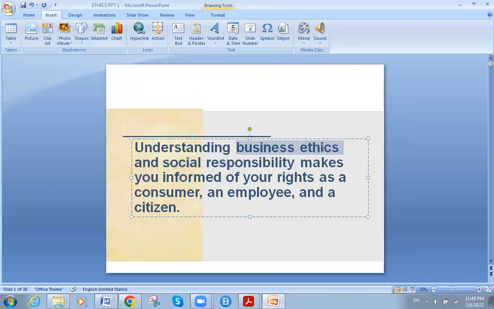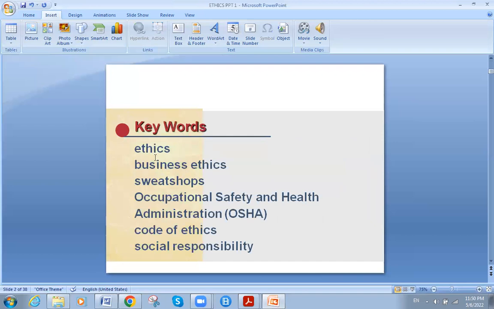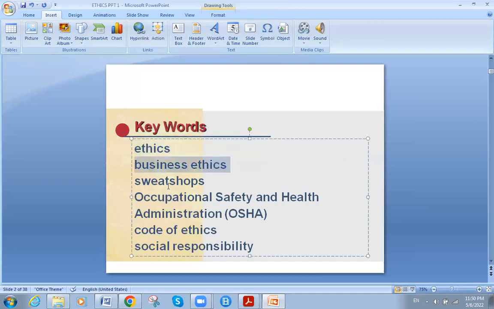Of course, there is a great link between business ethics and social responsibility. We will study business ethics from the perspective of the employer and the employee as well. We will learn the meaning of ethics and business ethics, and like I said in lecture 1, they are very close, because I consider business ethics the son of ethics.